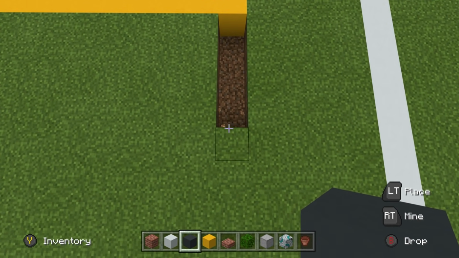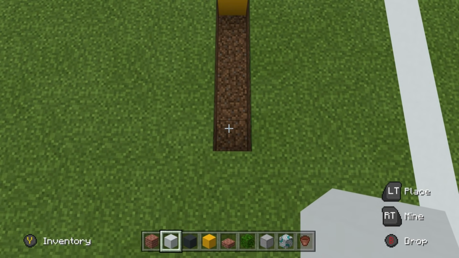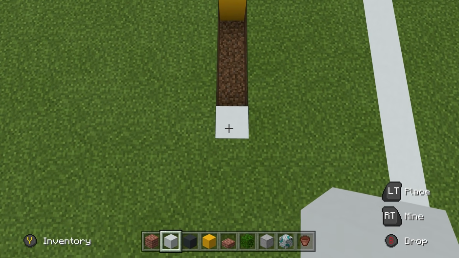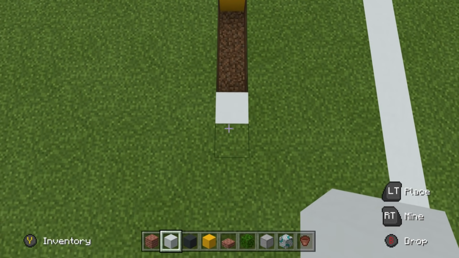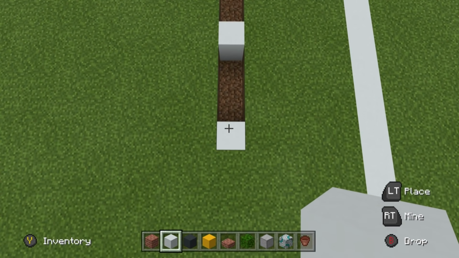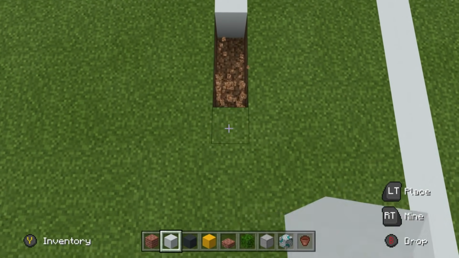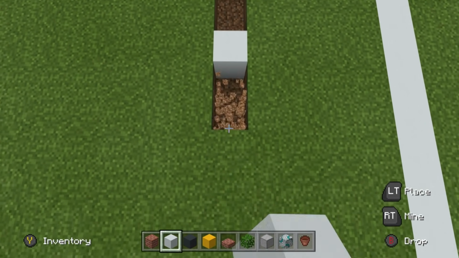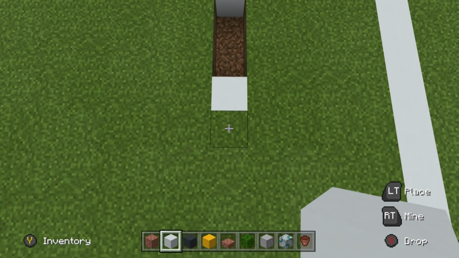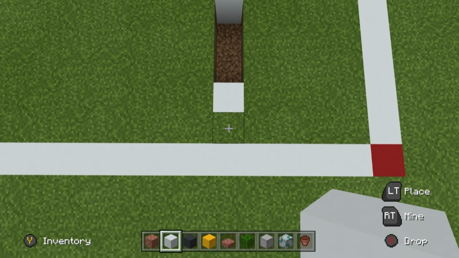1, 2, 3, 4. We're going to dig a fifth row, but we're going to mark it out using white concrete. And we're going to now do this pattern until we get towards the boundary of our target. So we're going to do 1, 2, 3 in the ground, and then the fourth block is going to be white concrete. So if you count 4 and then place a white concrete in there, 1, 2, 3, 4, white concrete, 1, 2, 3, 4, white concrete, 1, 2, 3, 4, white concrete. That should leave us two rows on the end.